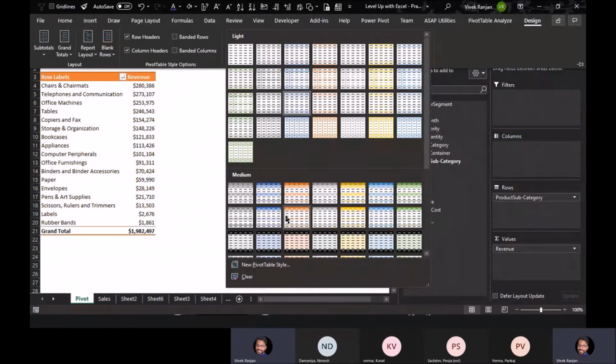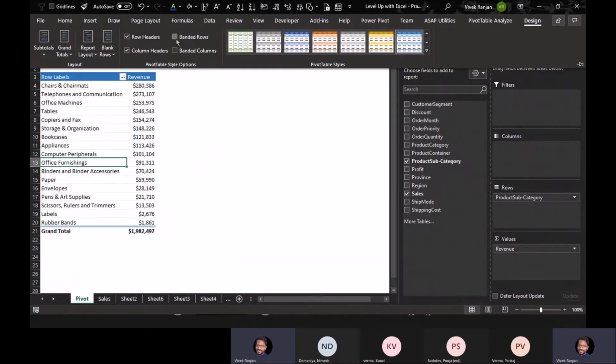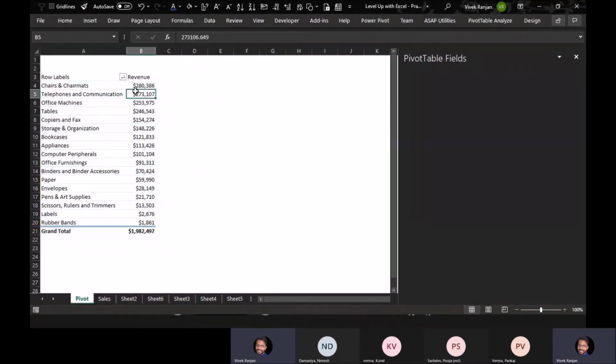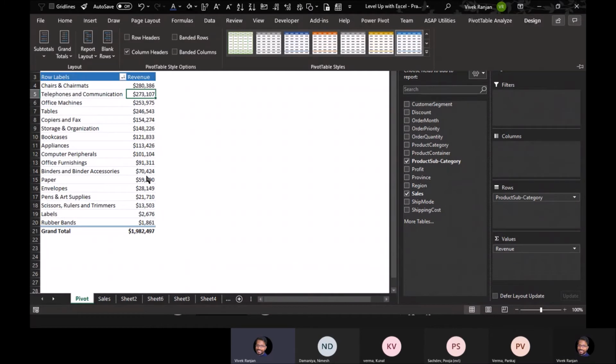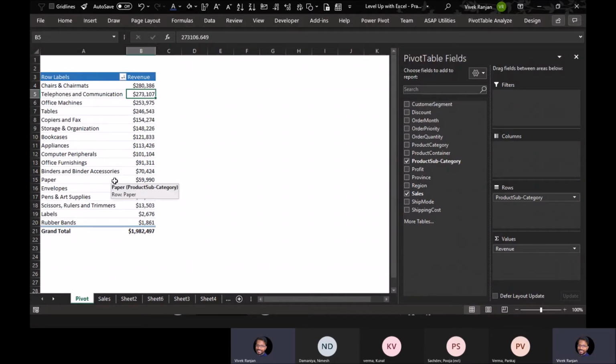So I can pick and choose what design suits my requirement, and something I like, then I have all these options to do the formatting. If you don't want to spend much time, some of the pivot table designs are really nice, so you can straight away pick that.